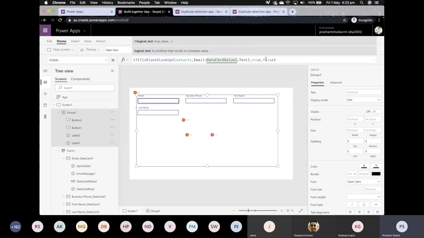And then what I'm doing just for safety, I'll also say, and the email here is not blank. So do not check it when it's blank. Otherwise, you'll see too many duplicates because it will be comparing blank to blank.